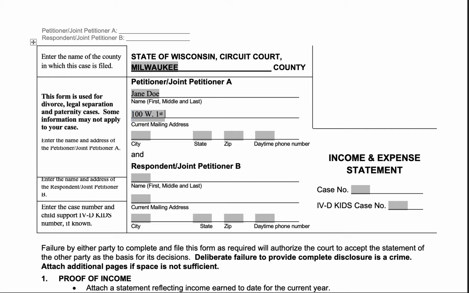And so here we'll put in the first person, again, the person who was listed first in the original court case. And in our situation, that is Jane Doe. And you'll include all of this information if you know it.